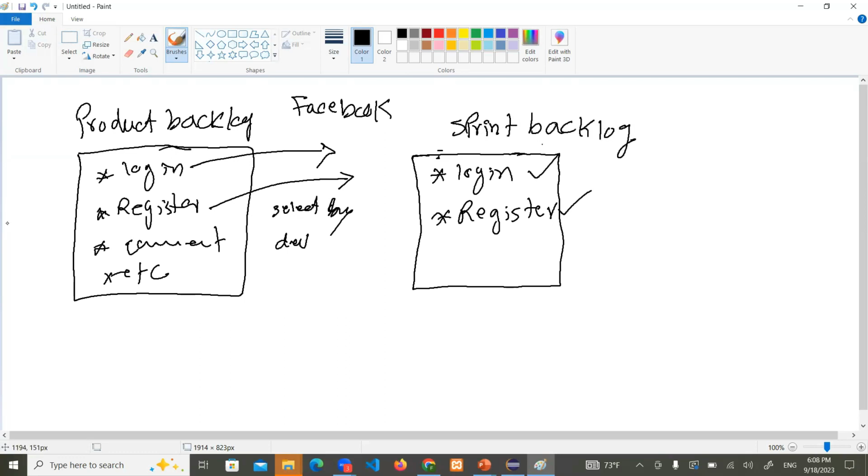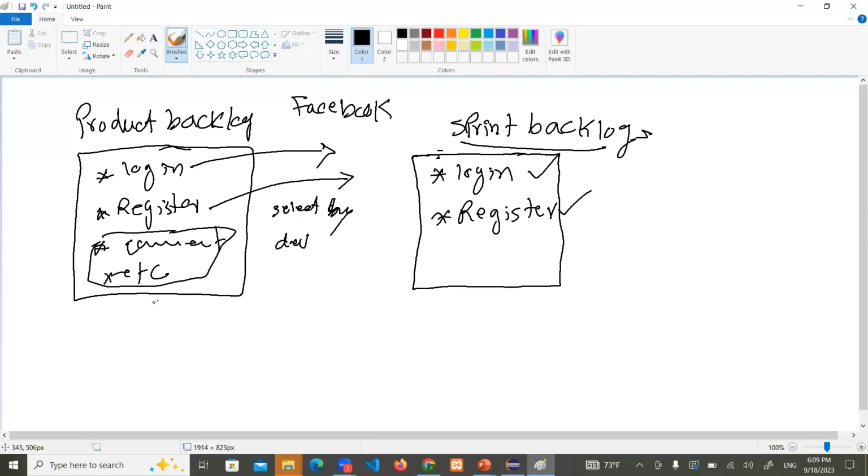Sprint backlog. The comments and so on functionality is remaining, but the functionality which they are working on is called the sprint backlog. It means these functionalities are in process, but not yet developed. People are working on top of that.